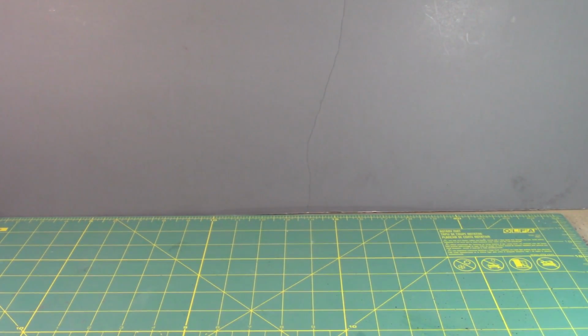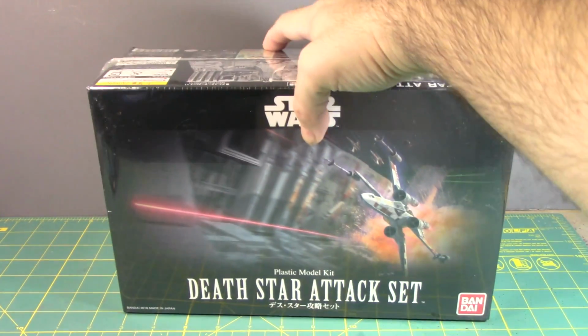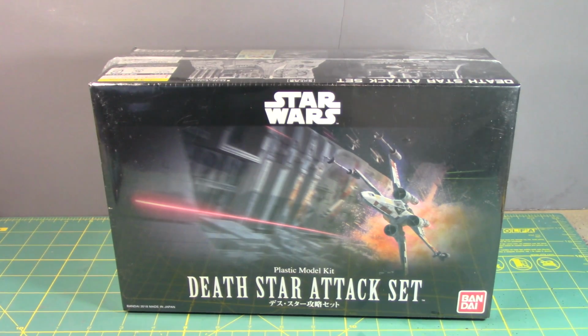This is Strider Prime bringing you another edition of ForceBuilders, and today I am going to build this kit. The 1/44 scale Death Star attack set from the Star Wars A New Hope movie. This came out last year, along with a lot of Star Wars kits that I got, and I can't wait to build also. But I thought, let me just start working on this guy, because this actually is the neatest build I've seen so far.